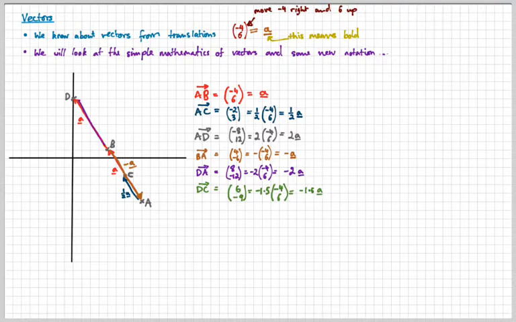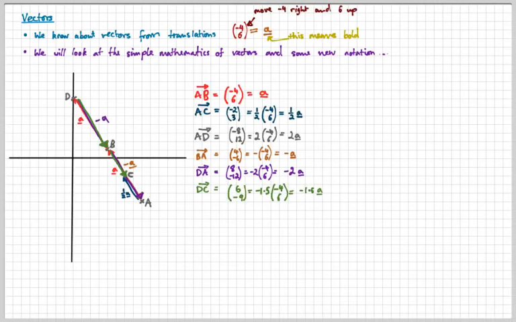From D to A, you go -A and then -A again. So that's why it's -2A. From D to C, you go from D to B, which is -A, and then from B to C, which is -1/2A. Oh, I'm just going to go back. So yeah, we've gone from D to B, which is -A, and then -1/2A from B to C. That's why it's -1.5A overall from D to C. Okay, so this is using vector notation to describe how to get from one place to another.